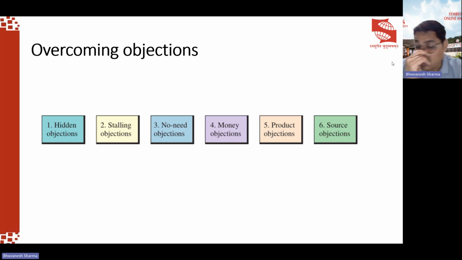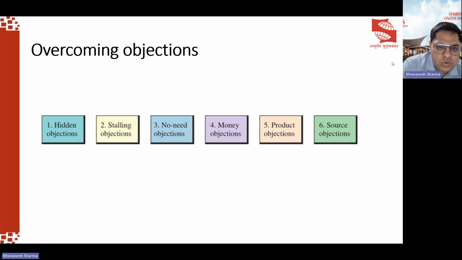So if you are getting such a question, a stalling objection, like can you send me more information, I'll get back to you, that means it is simple: you are not on the priority list of the customer. Now, why could it be? There could be a possibility that your customer's needs and your offering might not be matching. So you may need to ask a couple more questions in order to understand. And the customer may also be giving you extended deadlines.